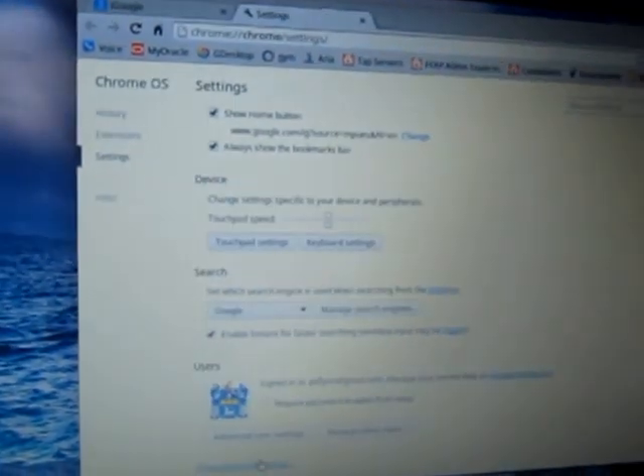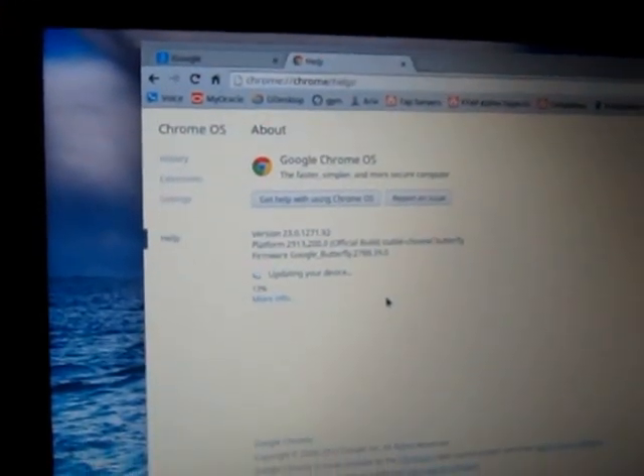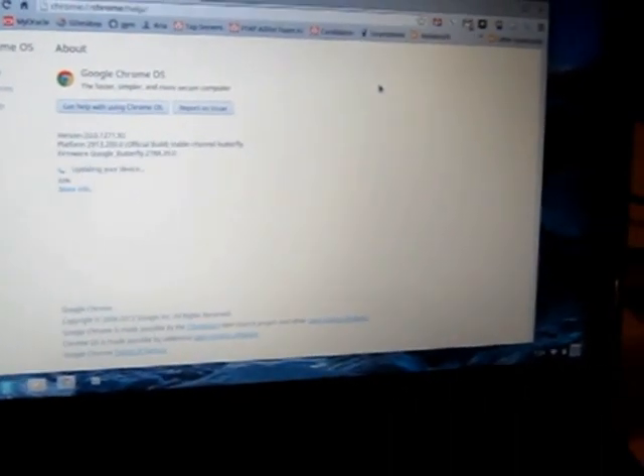Here's my iGoogle homepage. Right now I am doing the Chrome OS two-finger scroll up and down — it seems to be working pretty well. Certainly it's pretty fast. Let's go to the usual Chrome OS settings. Here's version 23.0.1271.92, but of course now it's automatically updating as Chrome OS does. Not a whole lot else to show right now — I will run some benchmarks on this and post them to the YouTube description. Otherwise, that's about it for now. Please excuse the quality of the video and my poor narration, but like I said, instead of bashing it, do a better one — and then I'll allow you to bash it. Thanks, bye-bye.